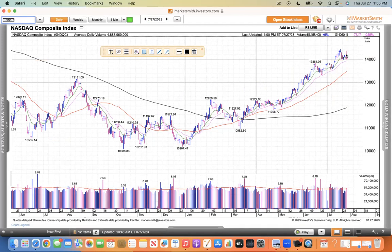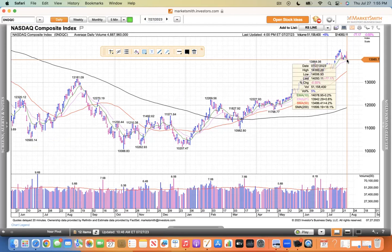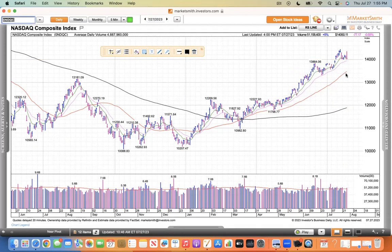It tried to rally today, but you can use whatever excuse you want, profit taking or higher yields, whatever. It's just squatting on the 10, which is not bad. And if it pulls back to the 21, that's less than 1%, 0.8%. The 50 is rising, but you always have to keep your eye on the 50 because, as you saw in 2017, even though it was really easy to hold stocks that year, it did pull back to the 50 several times. Anyway, that's my history lesson for today, and I'm sticking to it.